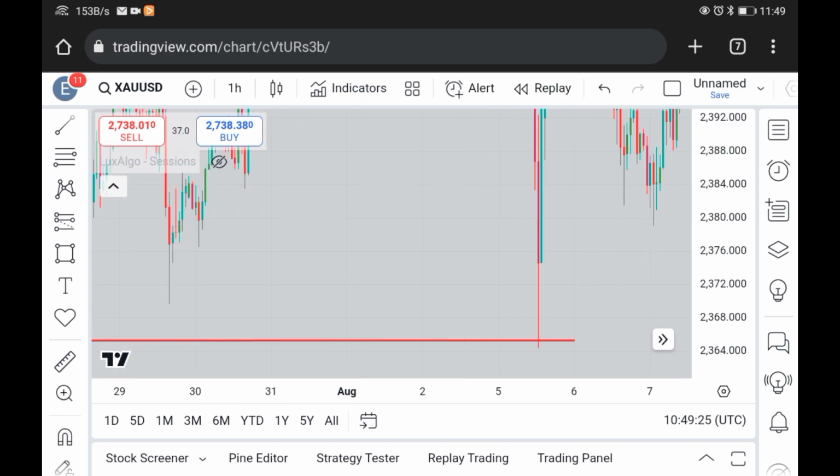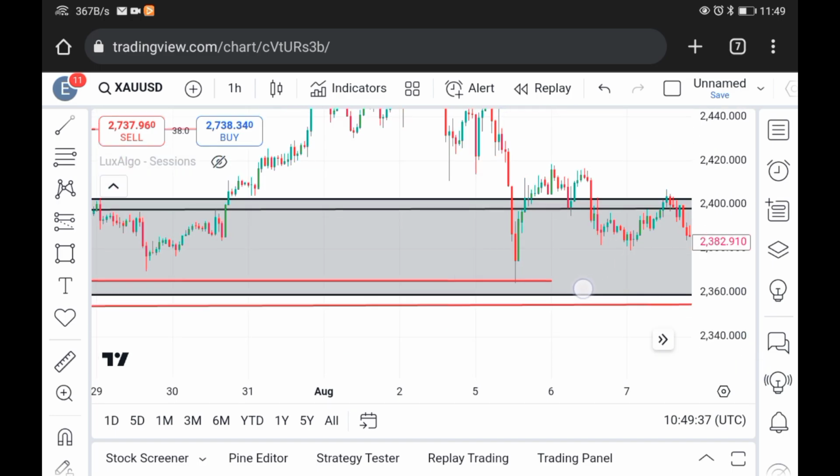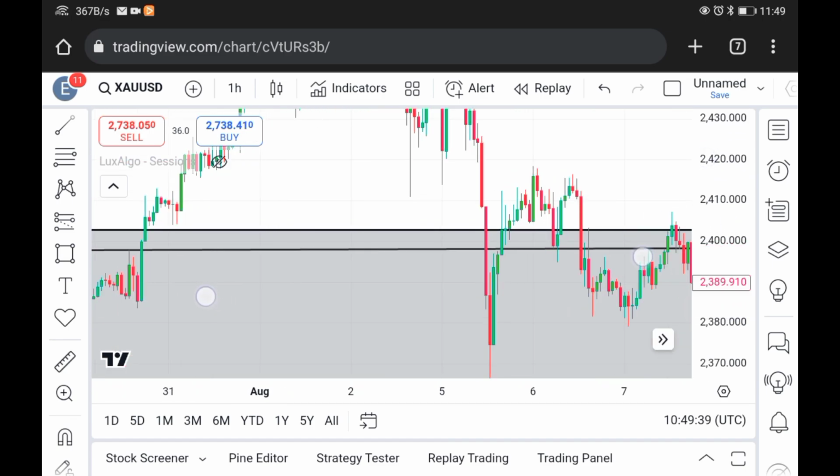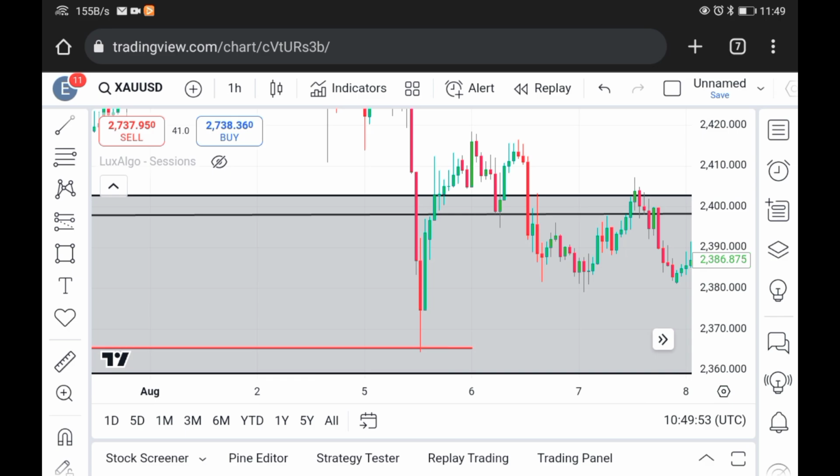So as the market comes into that zone, we are looking for two things: either a shift in market structure or an engulfing pattern for us to enter this trade. As the market came into the zone, it gave us an engulfing pattern on our H1. But if we go to our M15, we will be able to find a shift in market structure for us to really take a trade.